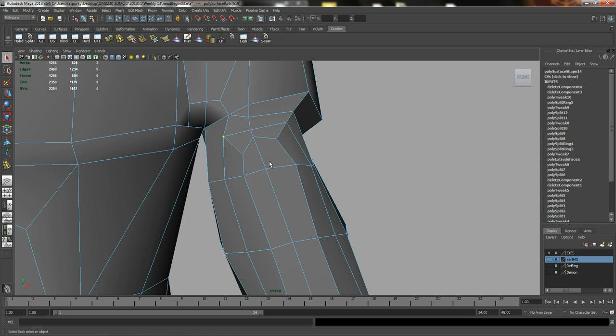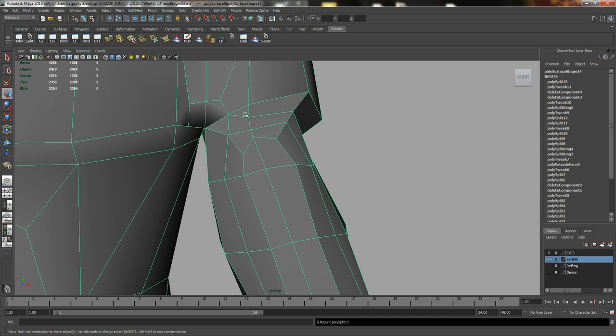Alright, so the next thing is we're just gonna look at some of the issues we have here, triangles and whatnot. So what we can do is try fixing it. So I'm just gonna create a triangle here.